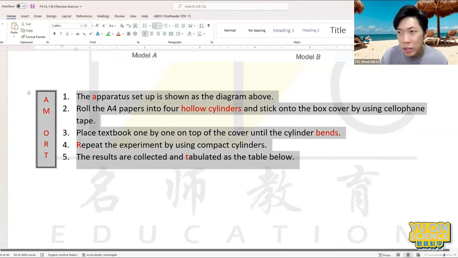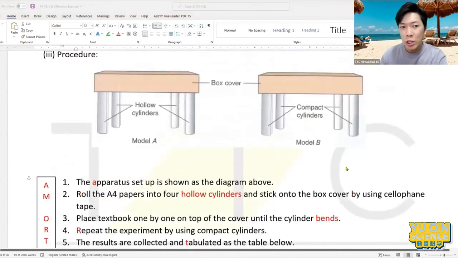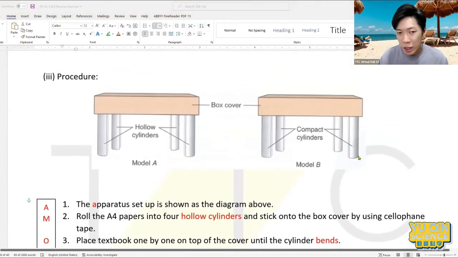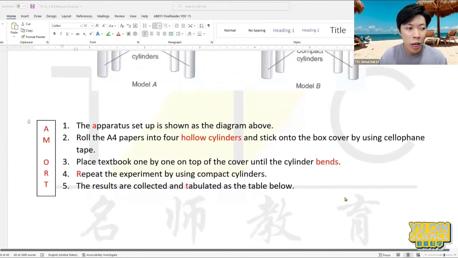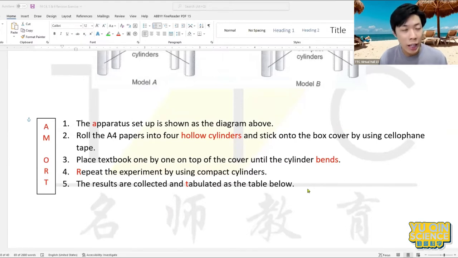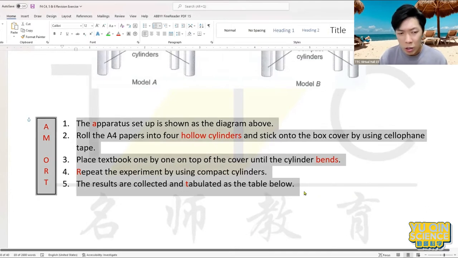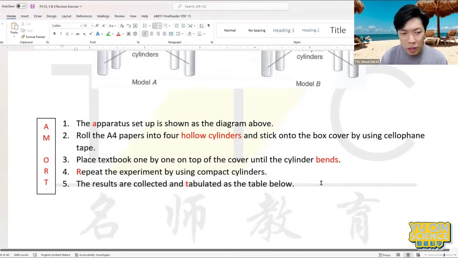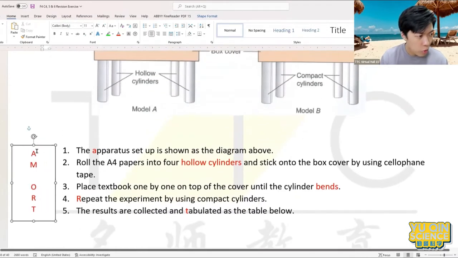Don't feel helpless, don't feel like this part is just purely difficult and I'm going to skip these 4 marks, because at least now we have something to help you out. You can use this method to answer. Better than nothing. Because there's no point memorizing all the steps. There are so many experiments from Form 4 to Form 5, so don't do that. Okay, cool. Maybe I should now write the whole thing for you.